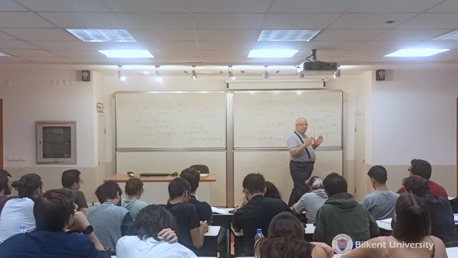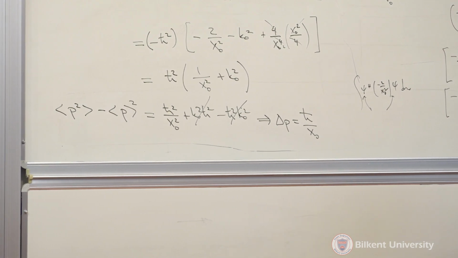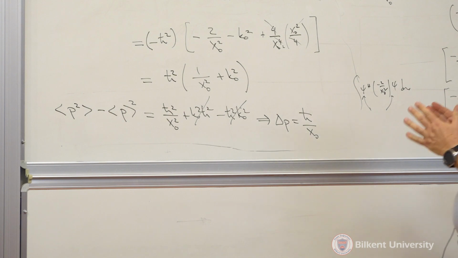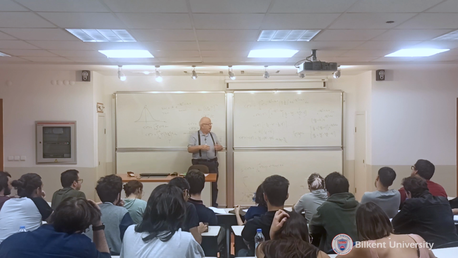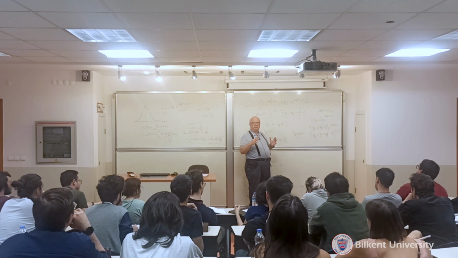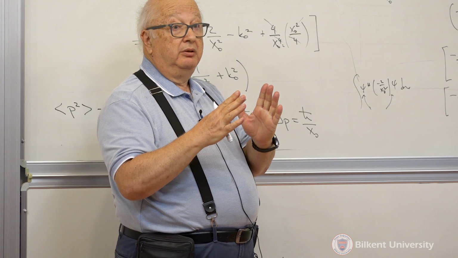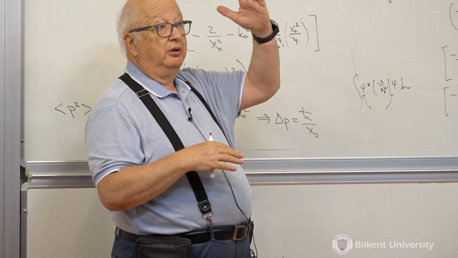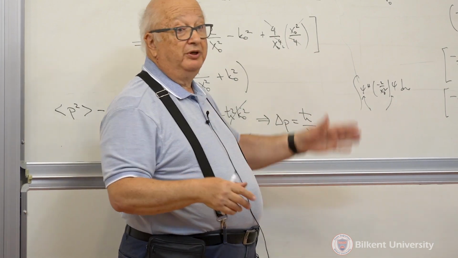So I have some momentum associated with this wave function, but there is some uncertainty in the momentum. It's fluctuating. How much it fluctuates is independent of the momentum itself, but it does depend on how wide the wave function is. Okay? For a narrow wave function, the uncertainty in the momentum will be larger. Okay? For a wave function that's spread out, the uncertainty in the momentum will be less.